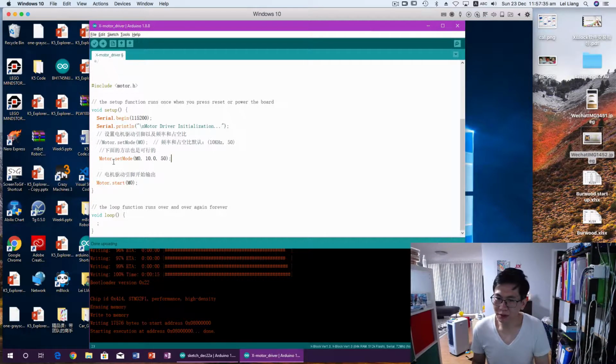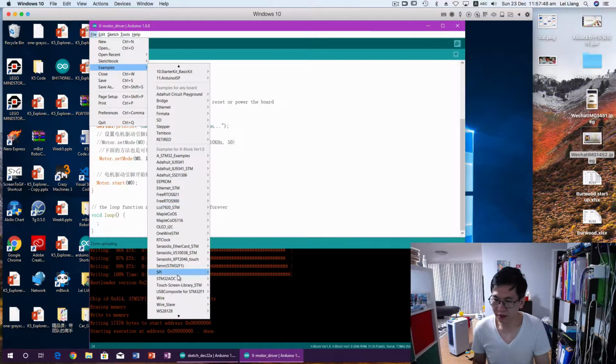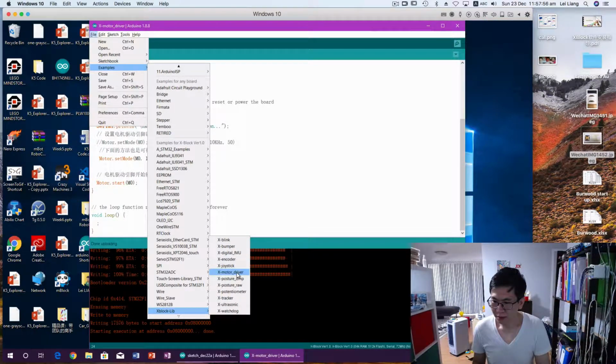And when you program, you have to use the methods or the functions from the library. And this is another story, because we can get the information from the examples, like the one I just showed you: how to drive the motors, and how to use blink to control the LED.